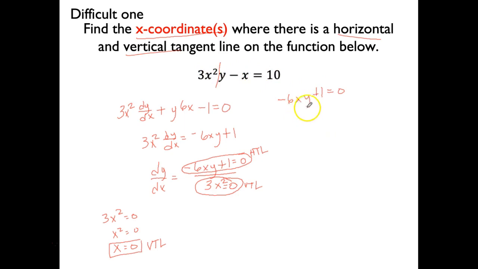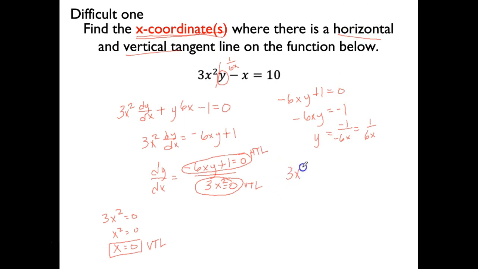So let's just get underway here. Let's solve for y. I'm going to subtract the 1 over. Then I'm going to divide by the negative 6 and the x. So y is equal to negative 1 over negative 6x, which is the same as 1 over 6x. This was what y is. I can go over here and plug in 1 over 6x right there where y is. And then this entire thing is based only on x values, and we can solve for the x value. And we'll know the x coordinate for where there's a horizontal tangent line.